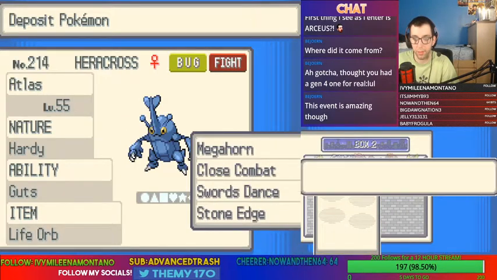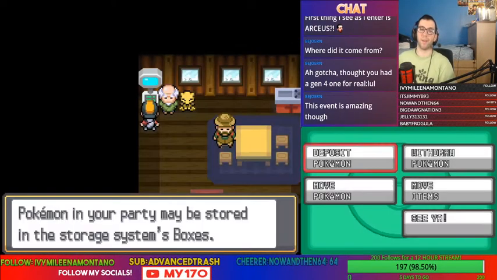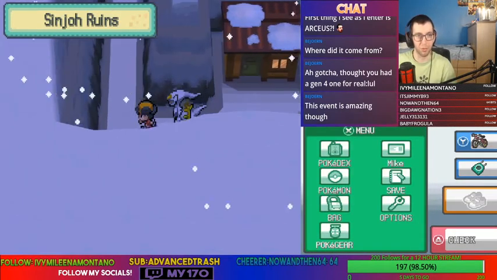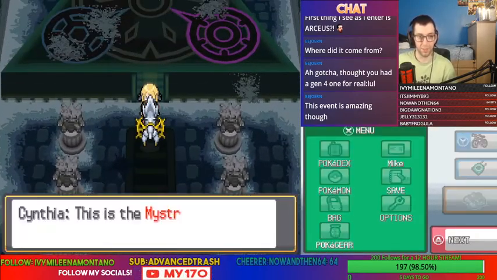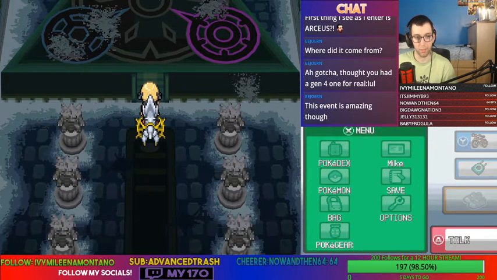Chatter's 53 now, and, yep. Oh, I leveled up Heracross to level 55, so now it finally has Mega Horn. I can't wait to use it. Nice. That is the best bug move in the game. Yeah, she officially has a bug move also. I know, yeah. So, alright. Sent the mist. Okay, we can go up.